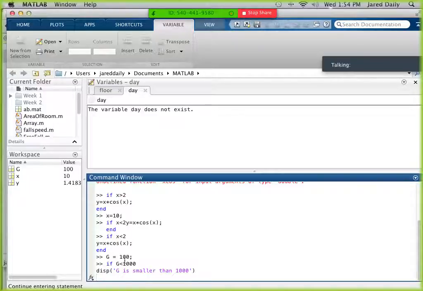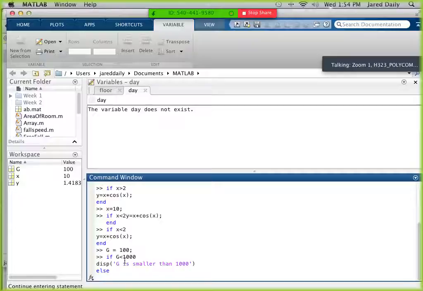So I could put in an else, for example. So this is if g is essentially greater than 1,000 or equal to 1,000. Else display g is greater than or equal to 1,000.